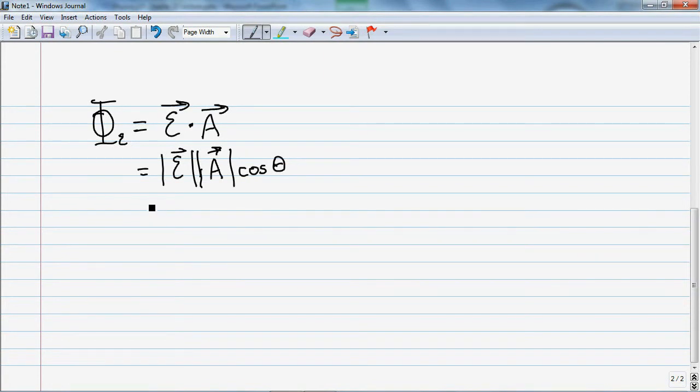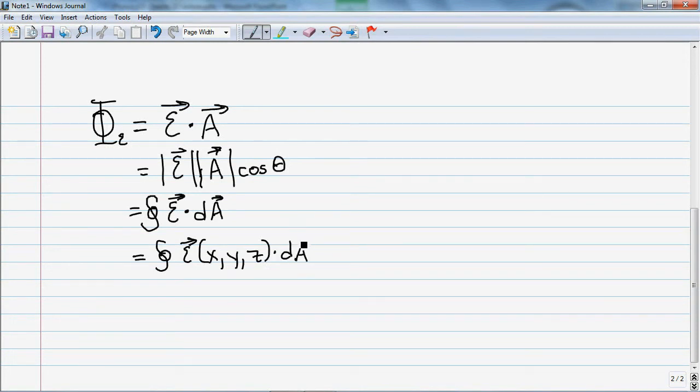Now, if we're talking about a shape, then the flux would be the surface integral of the electric field going through the surface, dot product with the differential area. And this would be the differential of the area vector. In 3 dimensions, this can get very complicated. So we'd have a surface integral of the E vector, and we might have it in coordinates x, y, and z, dot the differential area vector with coordinates x, y, and z. So you can see that this becomes very complicated.